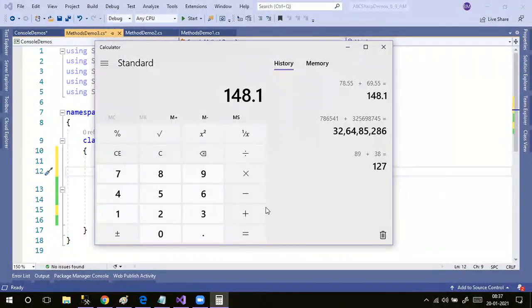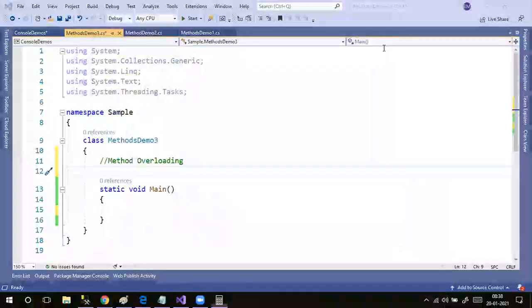But instead of that, they gave only one plus symbol to add numbers, to add long values, to add decimals also. Because of that, my usage becomes so easy. Then internally, is it calling multiple methods? Yes, that's what happens here also.